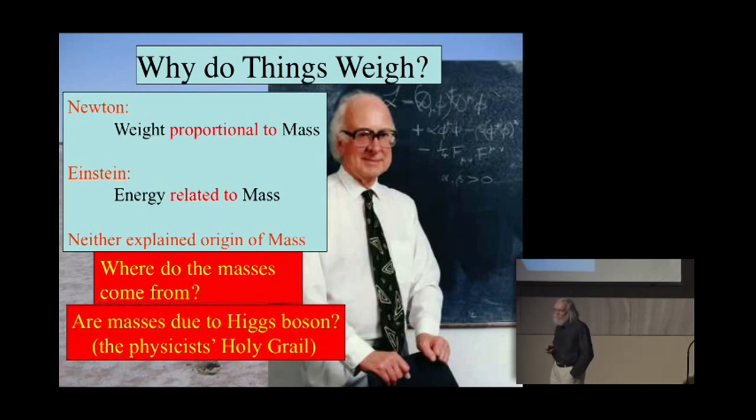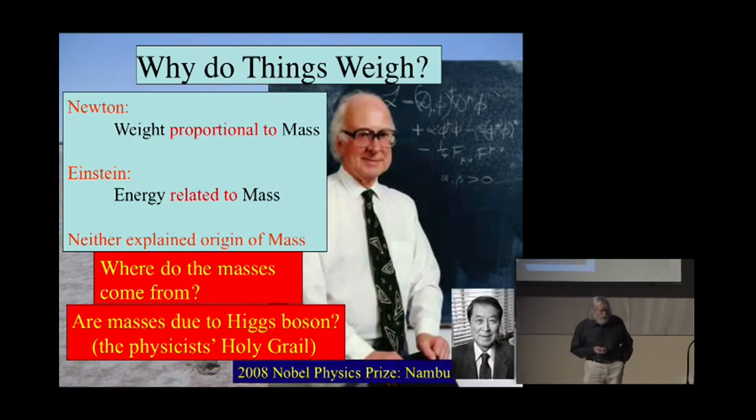So according to his theory, there is a particle, which we call the Higgs boson, which is at the origin of the masses of all the elementary particles. And obviously we want to find this particle because it plays such an important role, and so it's become in some sense the physicist's holy grail. Now I recommend that you look up Higgs boson on Google, because you will find that Higgs boson is also a jazz musician. I might mention that many of the ideas that Mr. Higgs has been playing around with were behind one half of last year's Physics Nobel Prize, which went to Mr. Nambu, who is a local boy. He works up at the University of Chicago.